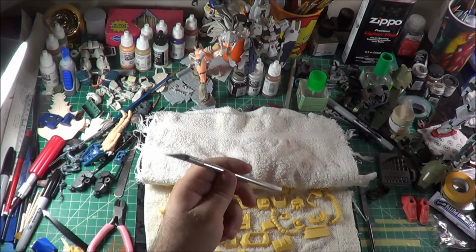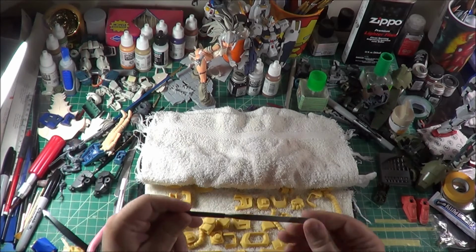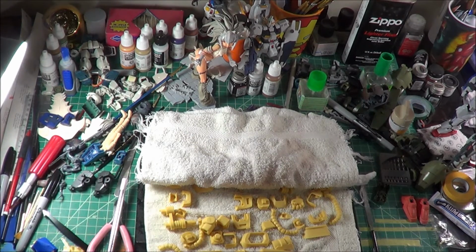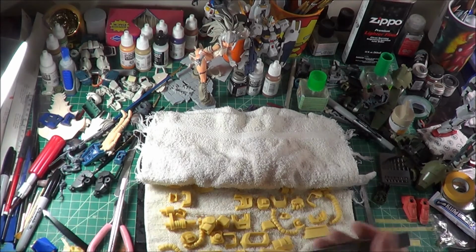It's always good to have a knife around, whether or not you use it is another story. And my always go-to, especially for flat pieces, is a metal file. Again, for larger gates, if you don't trim them off with a pair of cutters, a bigger file is nice to have around as well. But again, there aren't very many large gates, so I don't think I'm going to need this guy. This is my flat one. So we're going to stick with the small file.